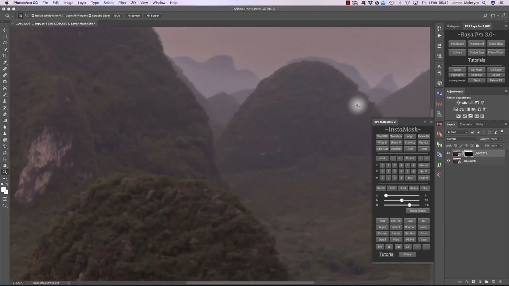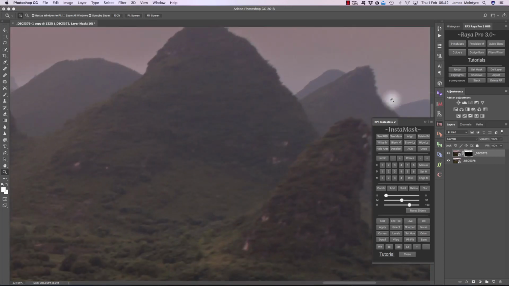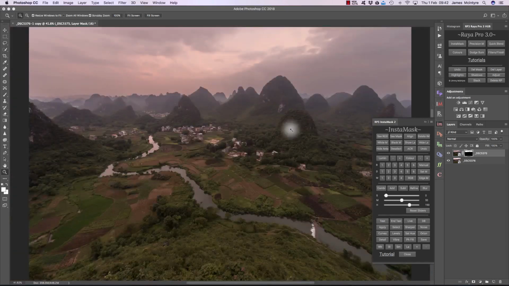But now we've created a much more natural blend on the horizon and along here too. See, those mountains look like they belong there, whereas previously they looked kind of stuck on and false. Now that's just a very subtle example of matching. And here's the before and after, by the way. You see we've got a lovely blend there where we've pulled back all the highlights in the sky.